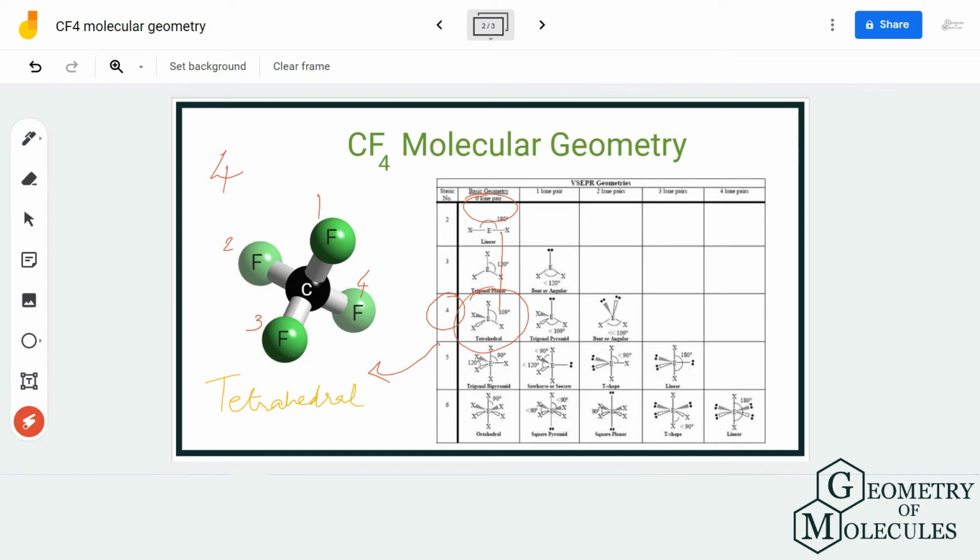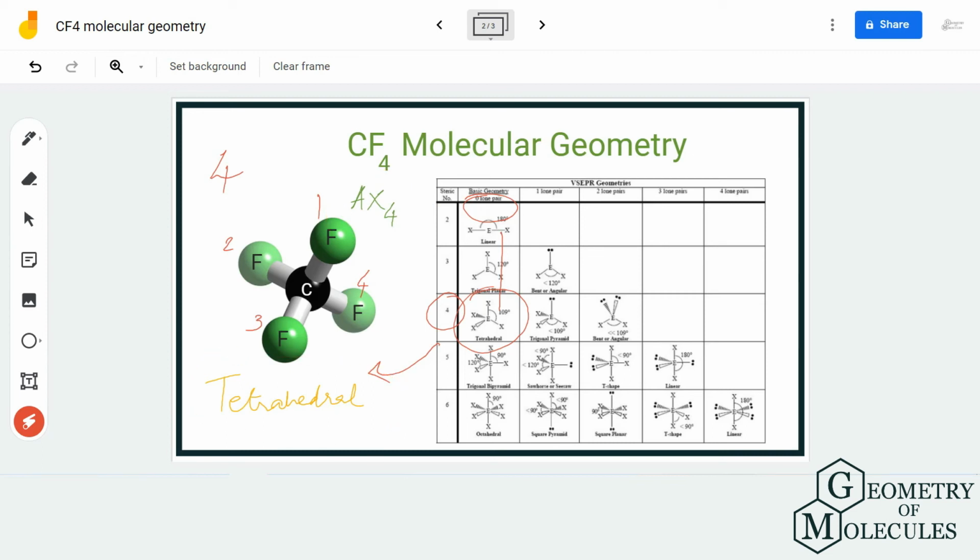And you can also check out the AXN notation method. The formula is AXN. Here X is the number of atoms forming bonds with the central atom, and N is the number of lone pairs. As here 4 fluorine atoms are forming bonds with the carbon atom and there are 0 lone pairs, the AXN notation will be AX4N, but as there are no lone pairs, it would be AX4, and hence you'll also get the molecular geometry as tetrahedral if you refer to that table.